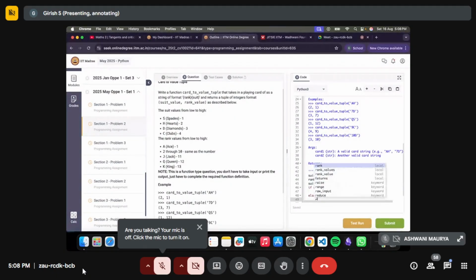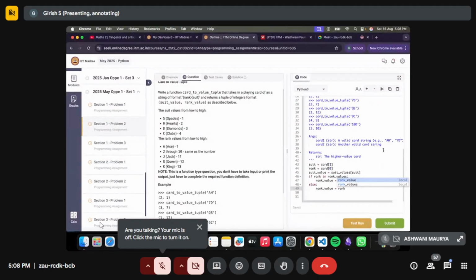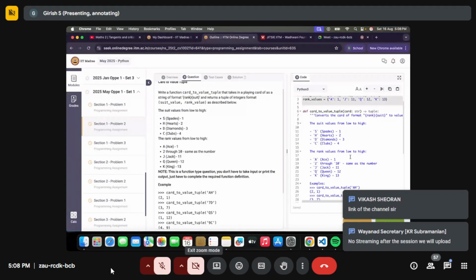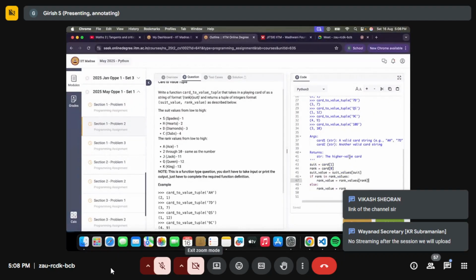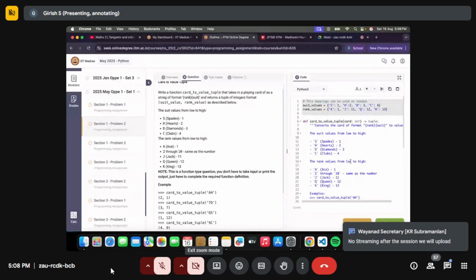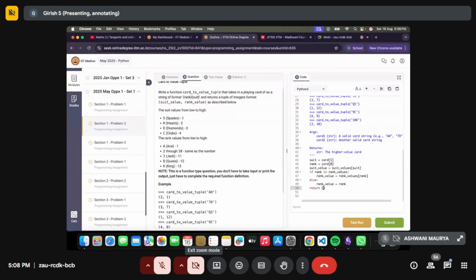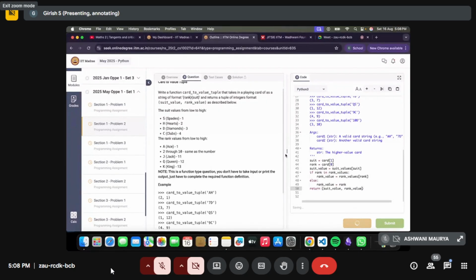Else, the rank value is simply the rank itself, because if it is not A, J, Q, or K, it will be 2 to 10 only, so I can just put that as the rank value. And we have to return the tuple. So first we return the suit value, then the rank value. Let us see if this works.